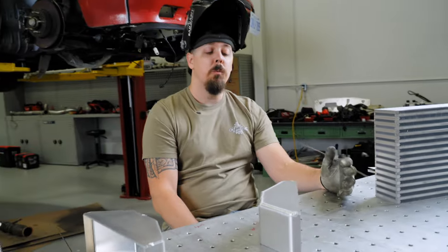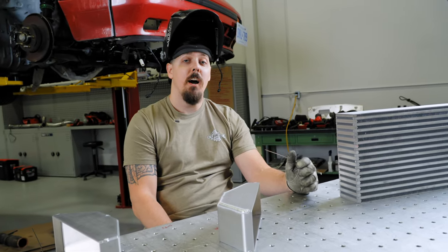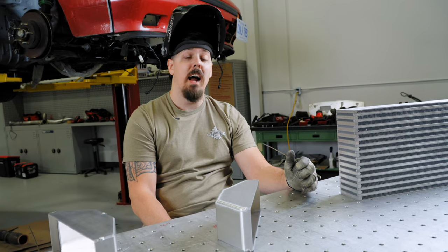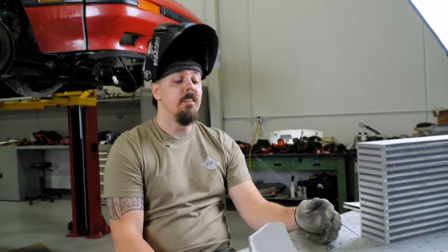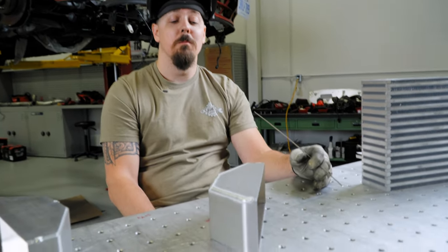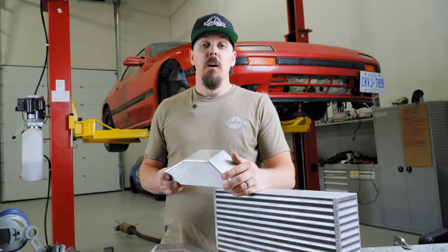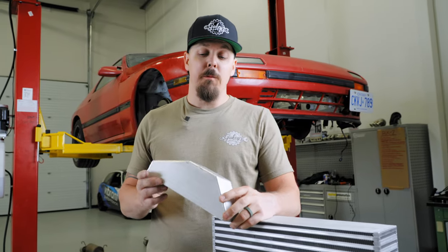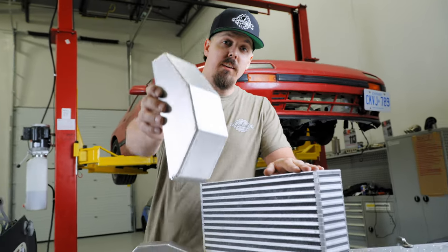So the best way to get that consistency is practice. Hours and hours and hours of practice. I probably welded, you know, 10,000 hours worth of aluminum. So that's kind of what you get. Now that we got these end tanks all welded up, it's gonna be time to blast them onto the core. Check it out.